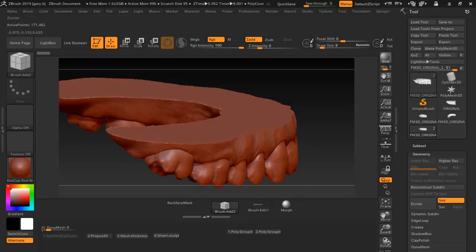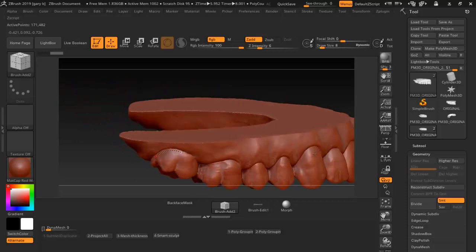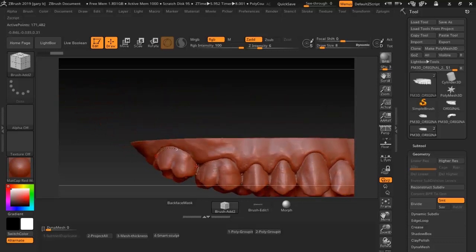So I'm going to drag up here, and I'm going to be a little off here, then I'm going to let go. Alright, then I'm going to turn it down here. I notice there's a hole here, so I'm going to stay below the hole. We need to connect to this previous line.